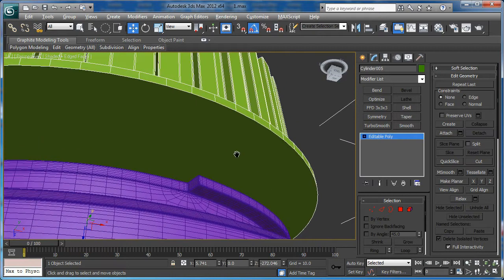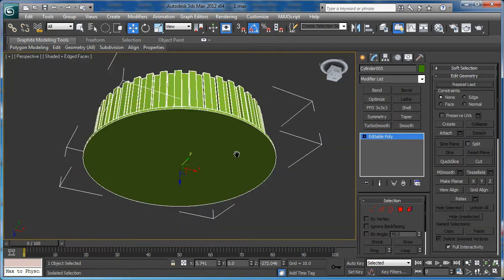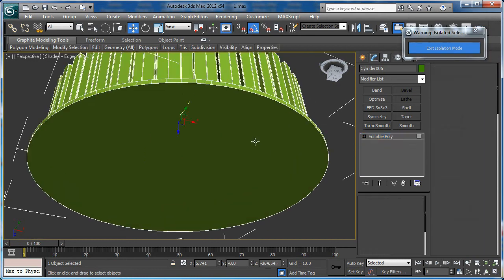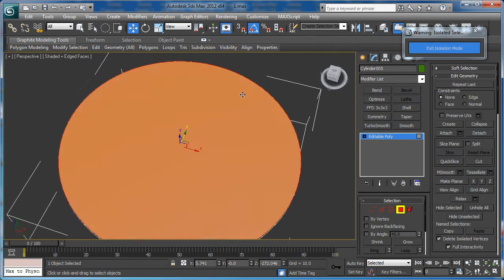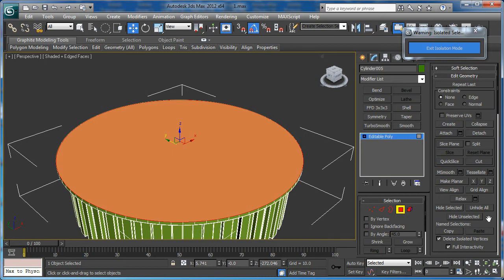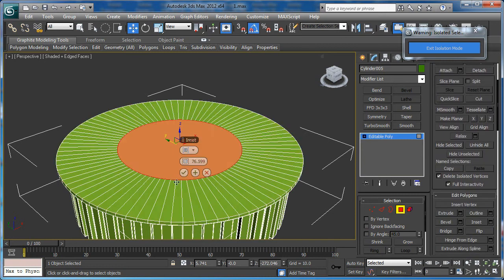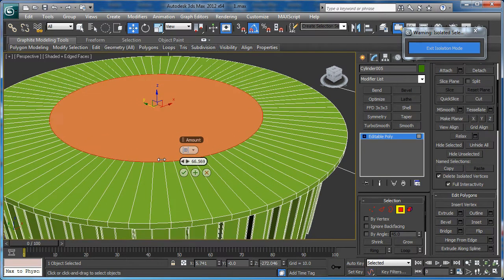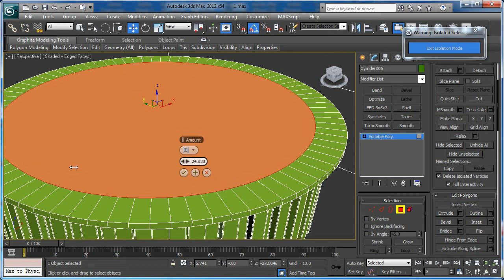Now let's go to isolation mode and let's select this polygon and hit inset with lower amount like this and hit extrude.